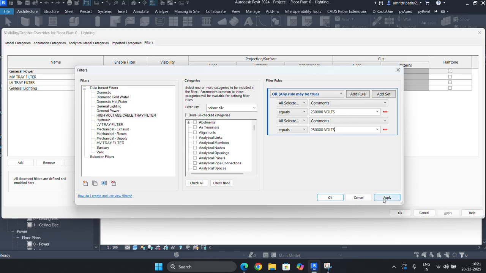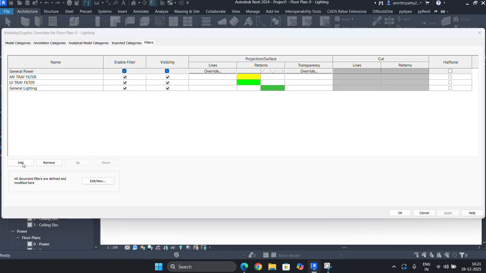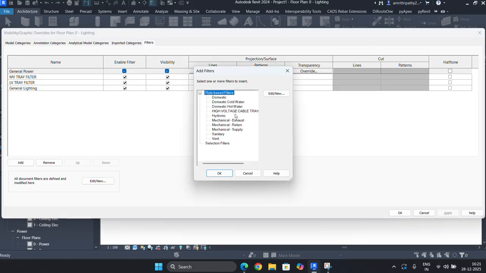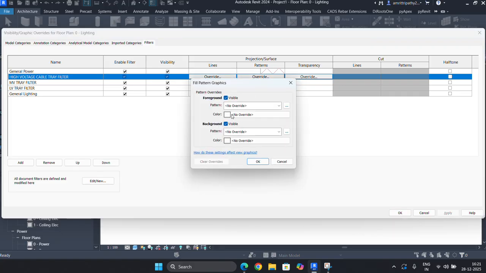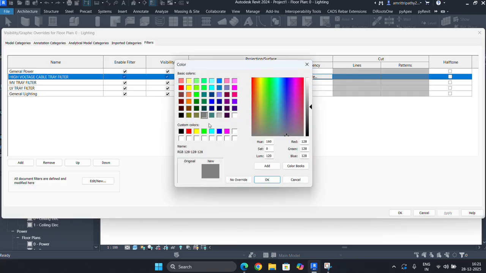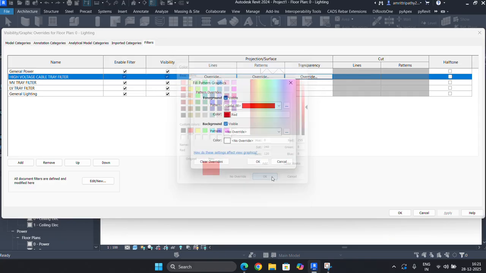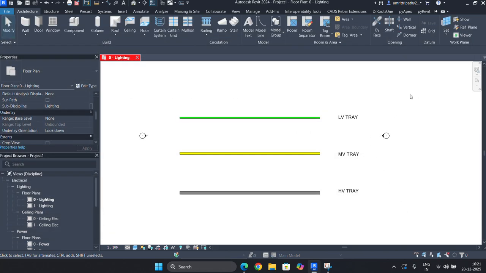Then apply and OK. Now we just need to add the filter to the visibility settings, Visibility Graphics, high voltage cable tray. Okay, and now just give the color and patterns you want. I will choose red. Okay, and then apply.